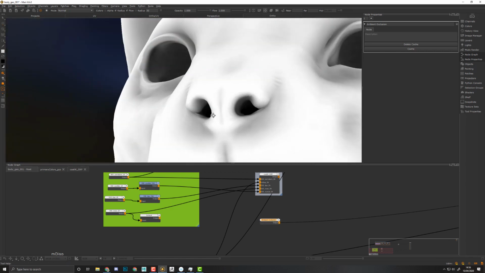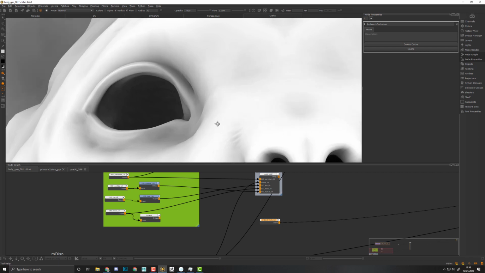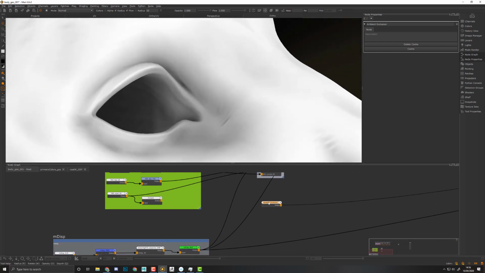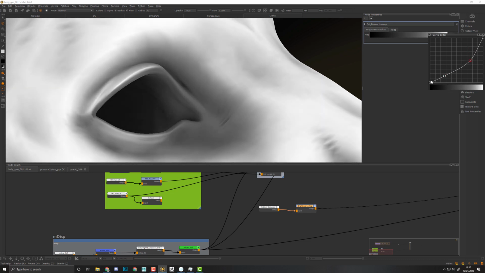This is working on its own because the areas that are ambient occluded are darker, which means that they will have a more shiny spec. Something I may want to do is use a brightness lookup to control it even more, and say that I want the spec to be even more wet in the occluded area, something like that. And I want to clamp it. I do not want a value of 0, but I may want a minimal value of 0.1 or 0.2, and I can do it using this curve here.